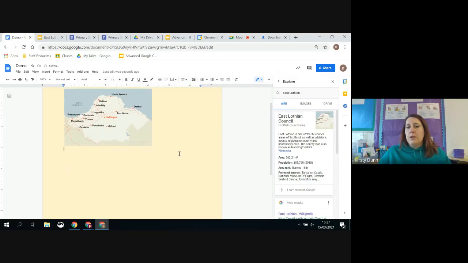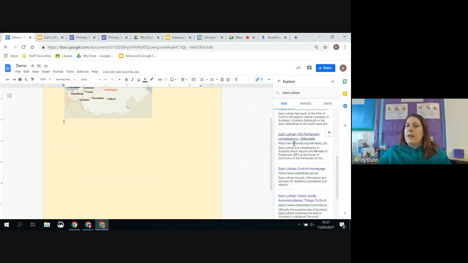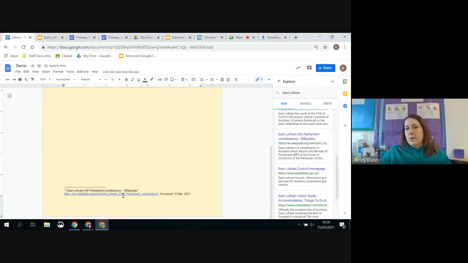But when I come to looking for actual content, if I was looking at this content now, I wouldn't copy and paste directly. I would put this into my own words. But if we're teaching citations and we're teaching recognizing our sources, when you hover over one of the results and you click on the quotation marks, it will give you the quotation as a footnote at the bottom and it's fully referenced.